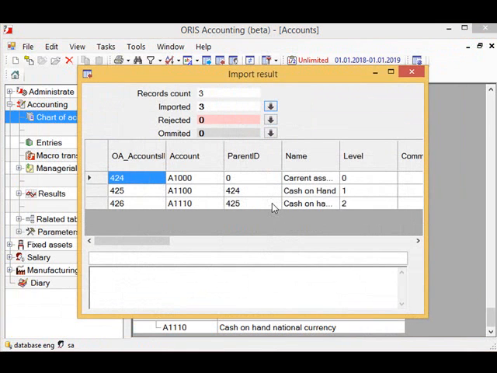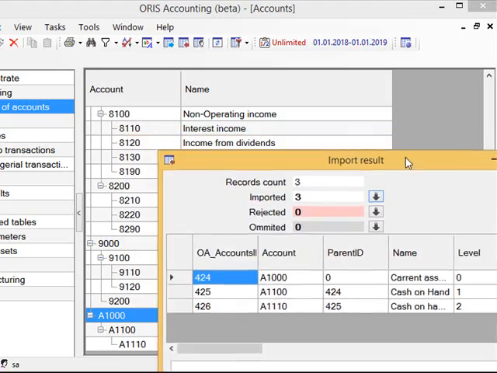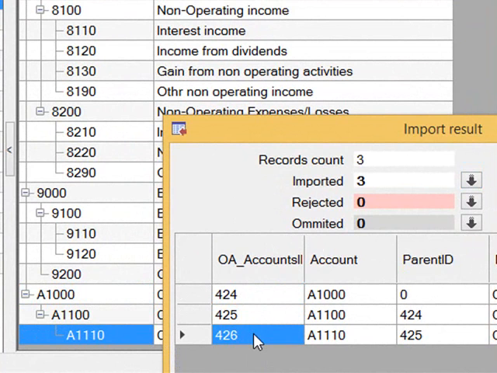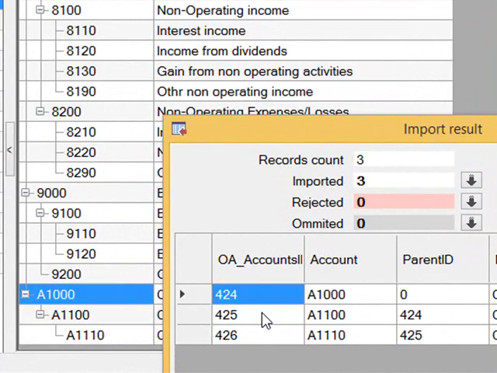Now, as you see, all three records have been successfully imported. Pay attention to that. The system will automatically show the location of the imported records in the working area, and you can move from one record to another using mouse or keyboard arrows.